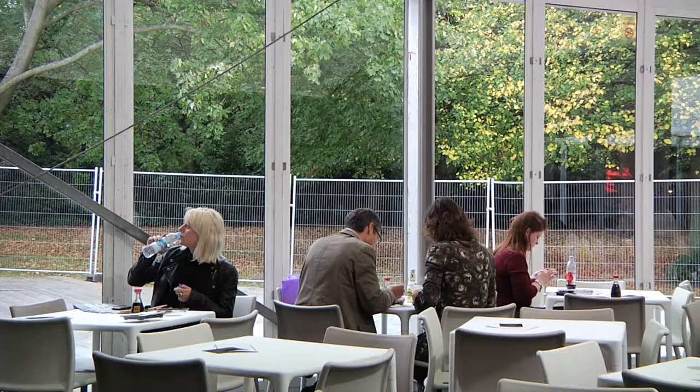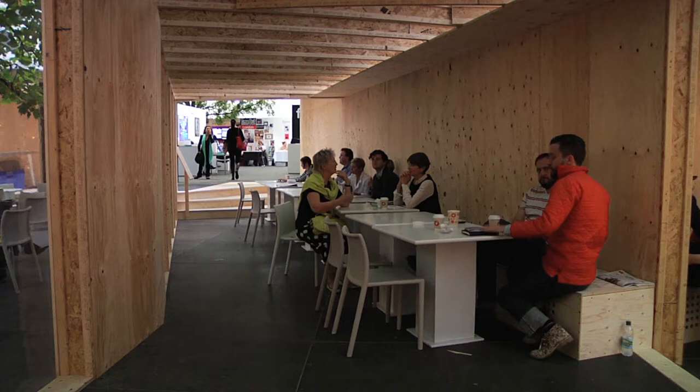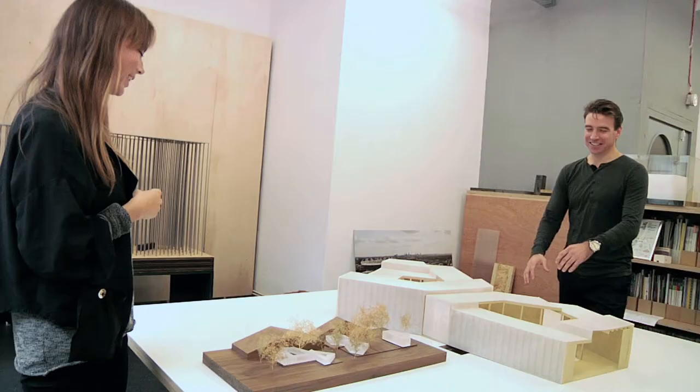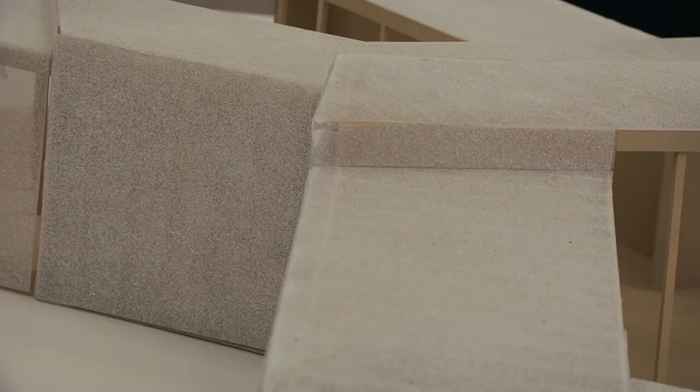I think Anna's worked long and hard on finding materials that can be recycled, reused in other ways. And it's been a bit of a challenge to find a system that you can actually build in a very short period of time and within a budget that is quite tight. We've been researching a lot of material, trying different things, trying it in models, and have discussions with the guys who can build it, with the engineers. I think together we created or found a good solution on how to make this happen.